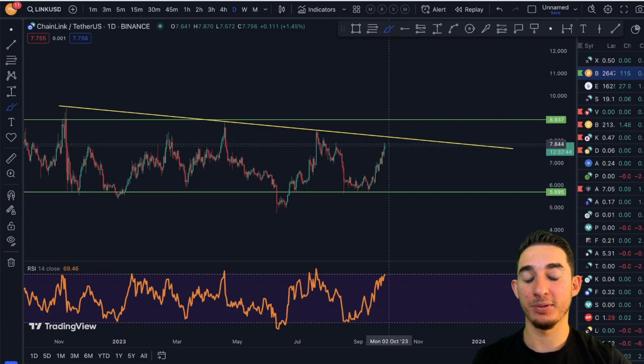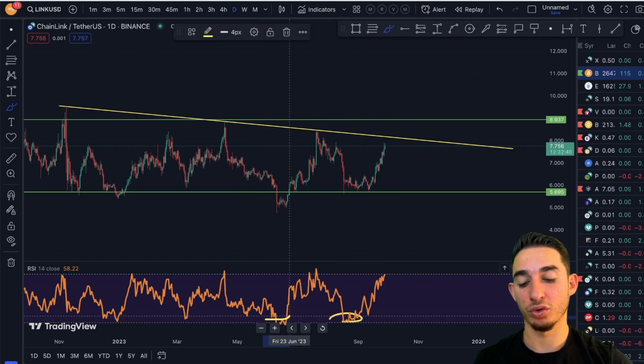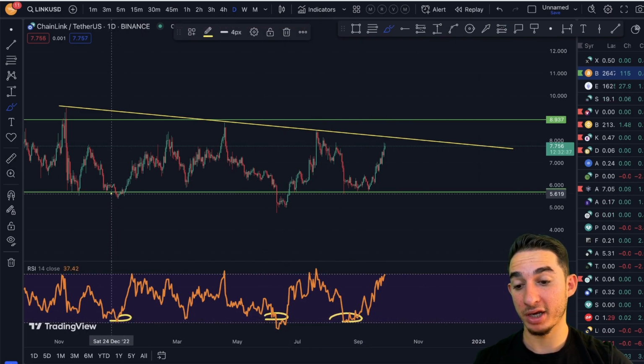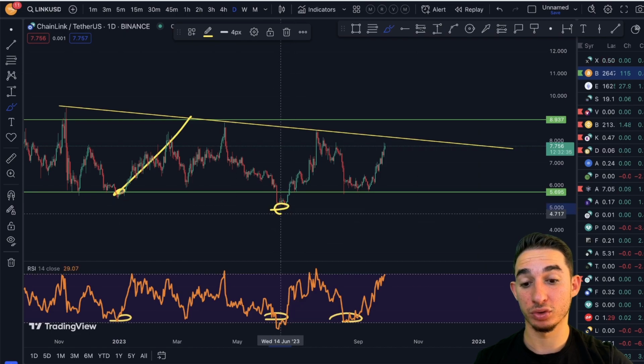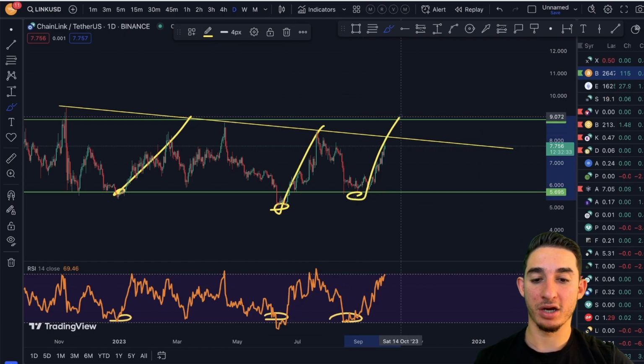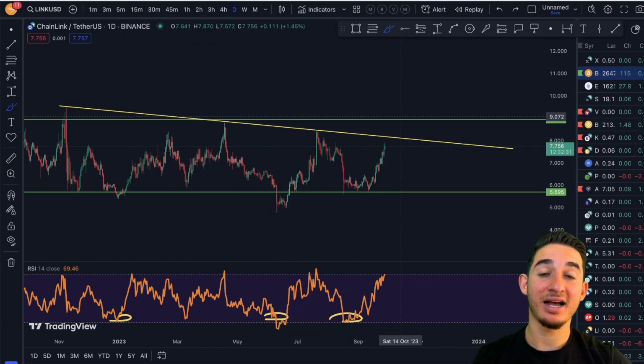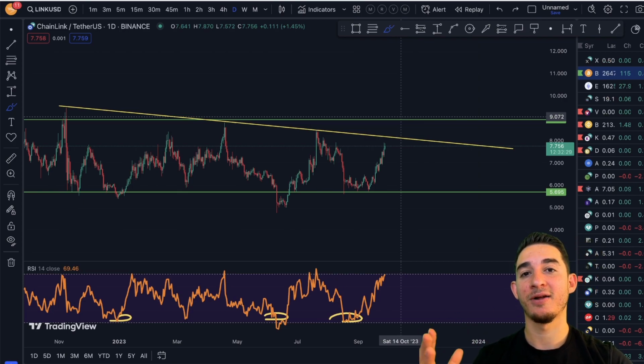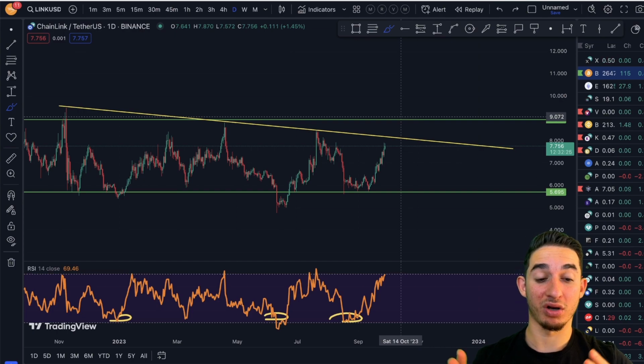A lot of people are buying, a lot of people are bullish. We know that every time we're oversold, Chainlink will look for a potential reversal. Right here we were oversold, boom, came up; oversold right here, boom, came up; oversold right here, boom, came up. So it's not the biggest analysis, but it seems like Chainlink is respecting the RSI, and RSI doesn't usually work like that on every cryptocurrency. It barely works on Bitcoin.